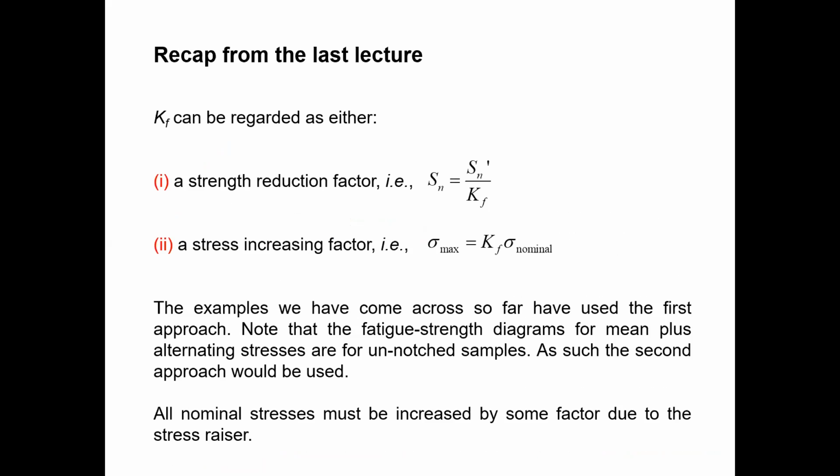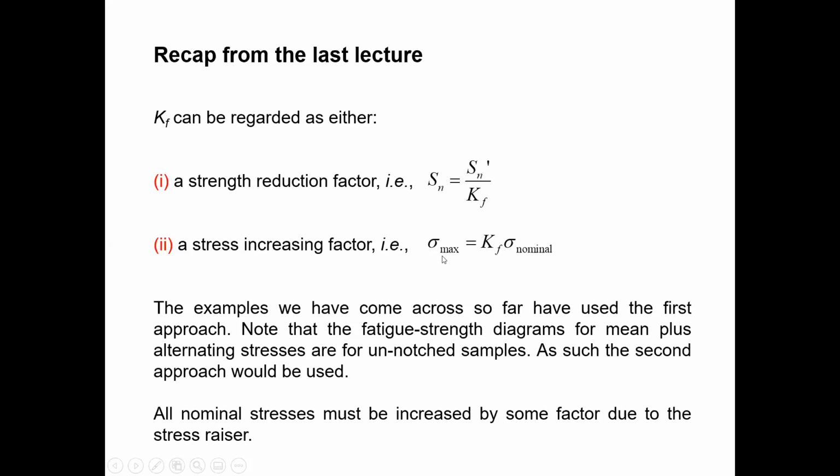And when we introduce the fatigue stress concentration factor for the strength, it should be divided. The endurance limit should be divided by Kf. If it is the 10 to the power 3 cycle strength, it should also be divided by Kf prime. But when you introduce the fatigue stress concentration factor into the stress, you need to multiply. According to the question, you need to select which one you are going to use, but don't use both together. I told you during the tutorial also. So don't use it at both points.